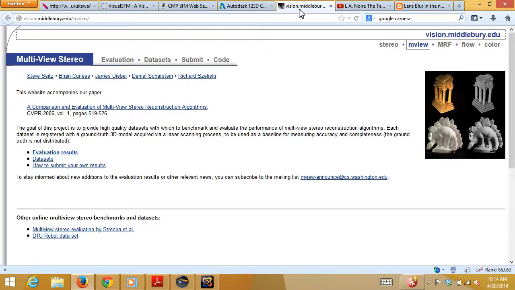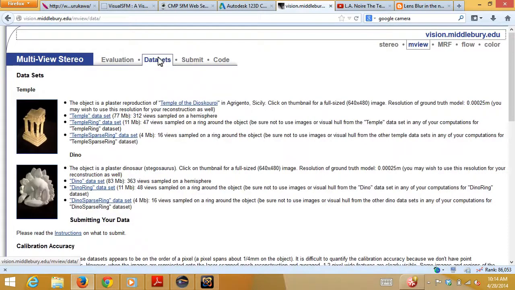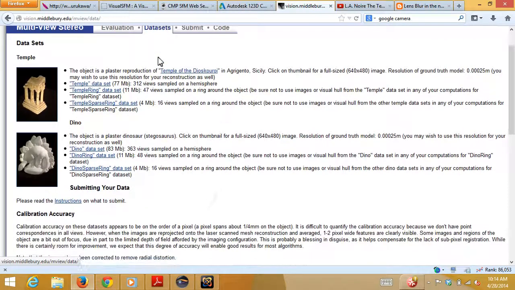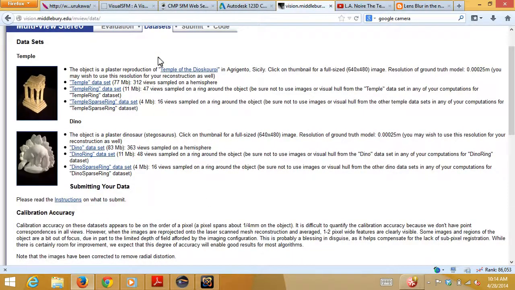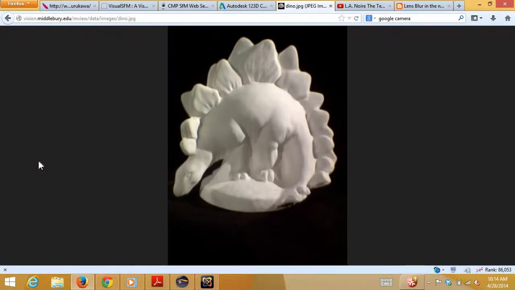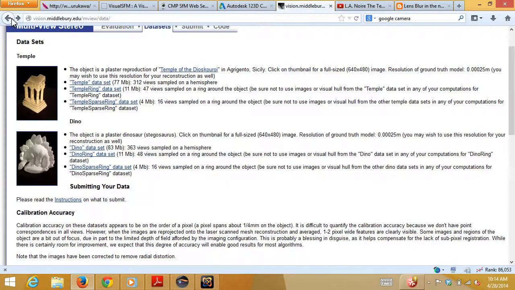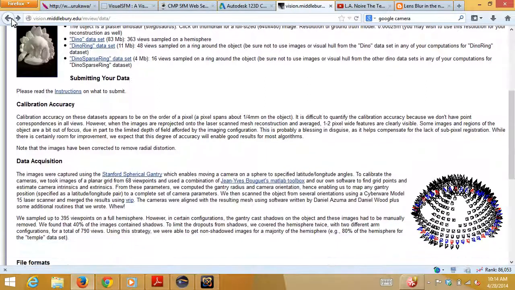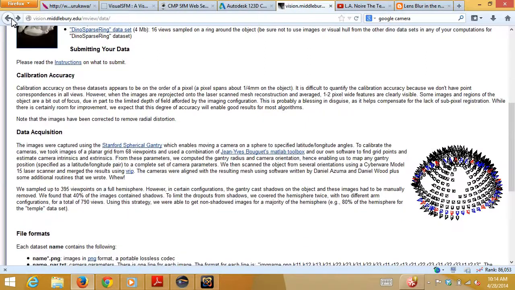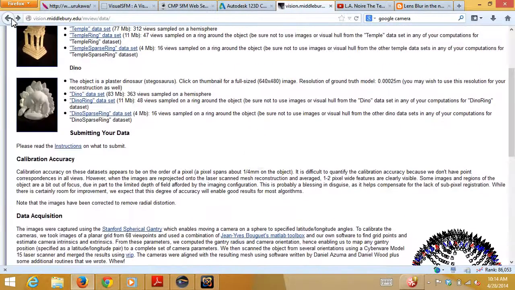So if you're interested in doing this kind of research, just like with optical flow and regular stereo, there is a nice set of data. These data sets are basically like little tabletop models. I'm not sure if I can, so here's a little model Stegosaurus, right? So the idea is that someone went to the effort, this was a combination of, I think, Microsoft and Middlebury, to create these very nice 3D models of tabletop-sized objects with a whole lot of calibrated cameras.